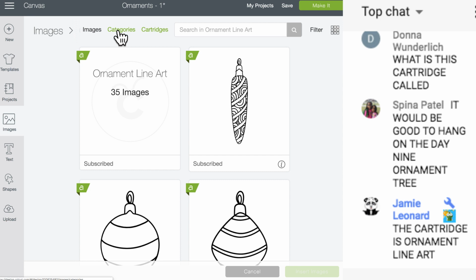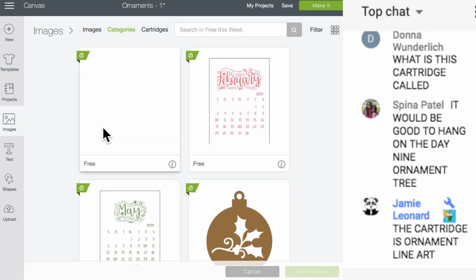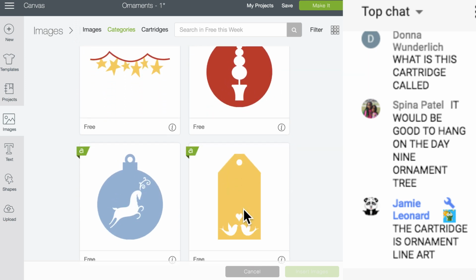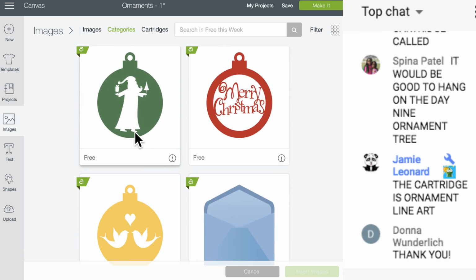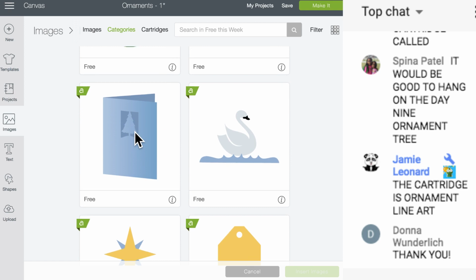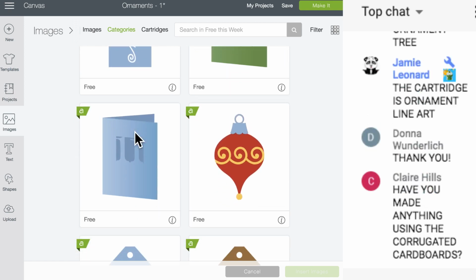What day is it? Let's go to categories. Let's see what's free this week. Ooh, these are free. They're also in access, but if you don't have access, you can make these ornaments. These, I think, are over tomorrow. Usually we get new ones on Thursday.